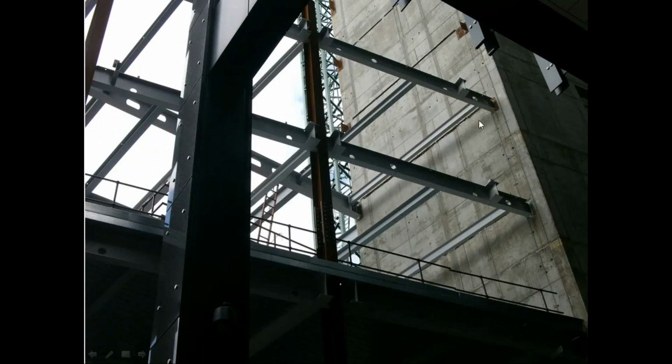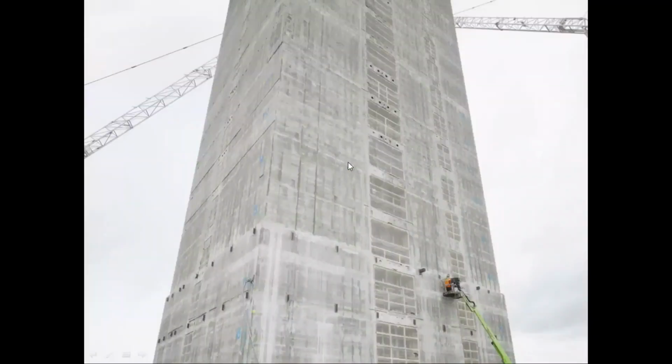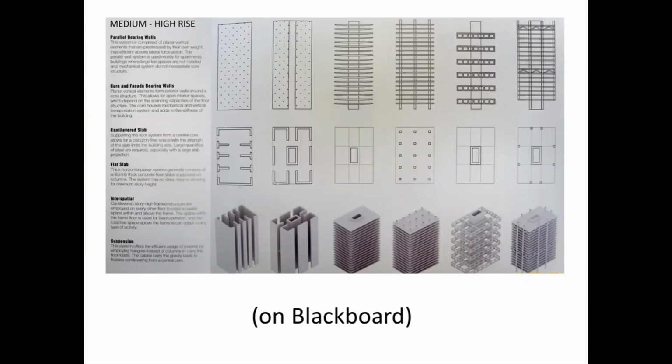Here we are again, where the main lift core is providing the stable element at the center of the building. That happens to be the core of the Shard as it was being built, which is quite interesting. There it is again. The Shard is the Renzo Piano triangular, slightly triangulated building on the South Bank in London.